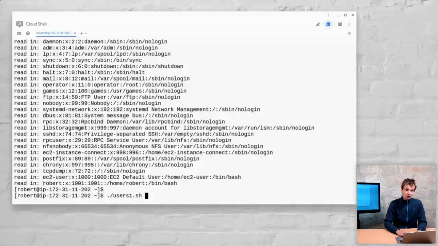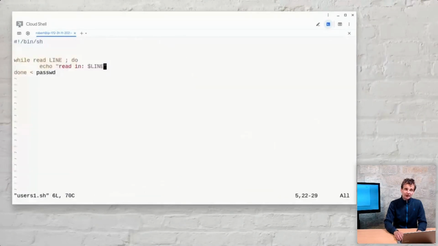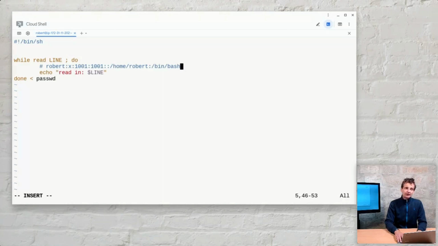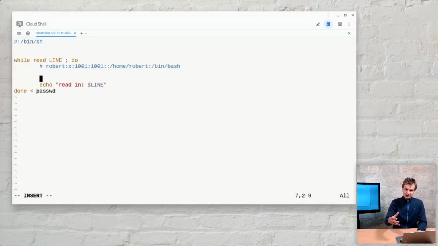So now, during each run of the while loop, we have within the variable line such a line. And now we want to process all these lines, and we want to cut these lines. We want to extract the first part of the line, and we want to extract the 6th field of the line.